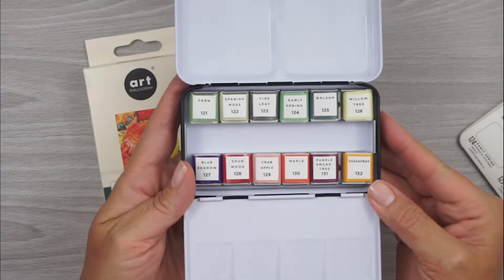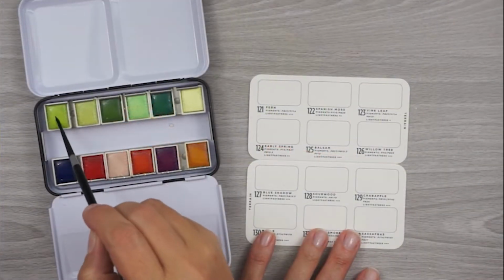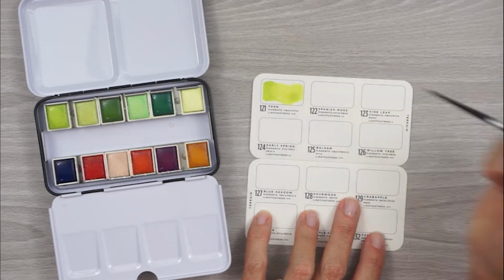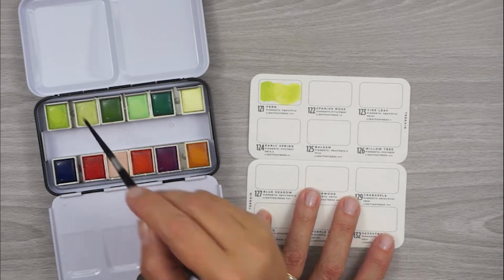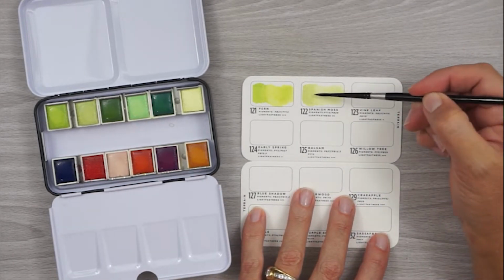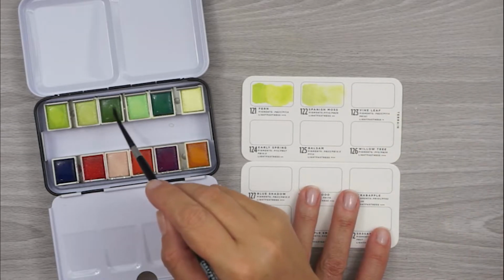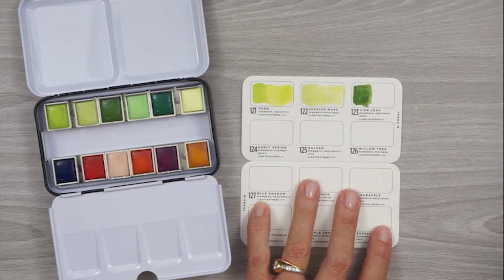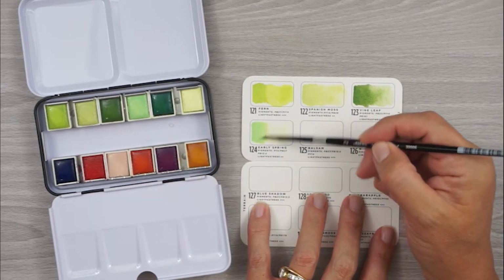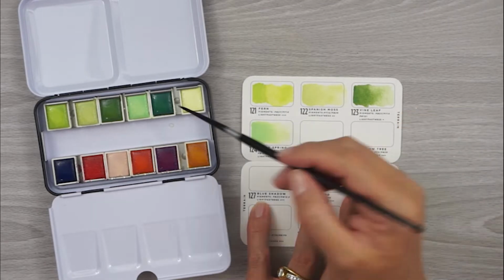Okay, so let's go ahead and swatch our paints out. Aren't they cute all wrapped up there? I went ahead and unwrapped them all and put them back in the tray where they went, and then I spritzed them with a really quick spritz of water so they're all wet and activated. I'm grabbing some paint on my brush, using the dark color on the left, and using some water to spread it out so I can see what they look like, really concentrated down to when they get quite a bit of water on there, how diluted they can get.